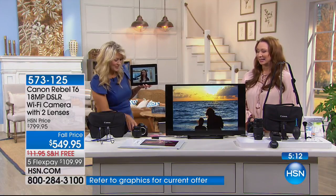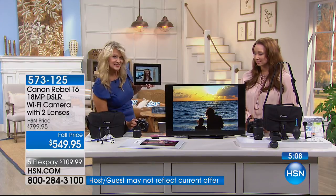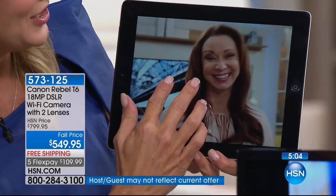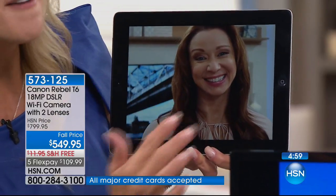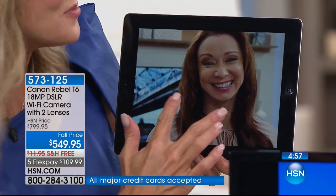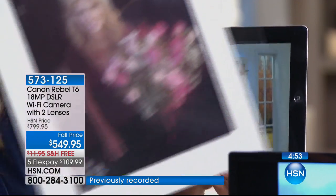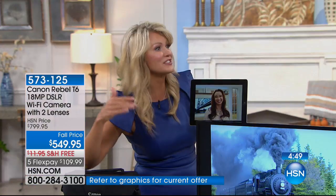Because we just threw that picture wirelessly, with the Wi-Fi from the camera, onto the iPad. Now it's 18 megapixel. Now we could zoom in and you could see more detail than you would ever imagine. You can't get that kind of detail with your cell phone, because the more you zoom when you take it with your cell phone, the worse it gets.